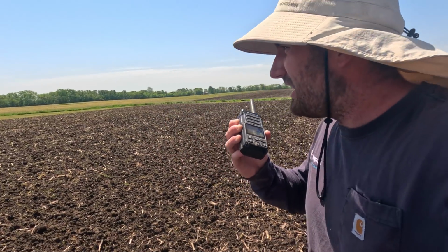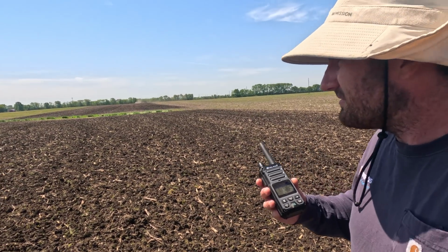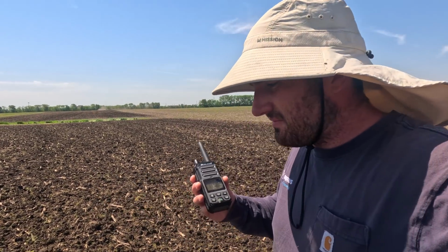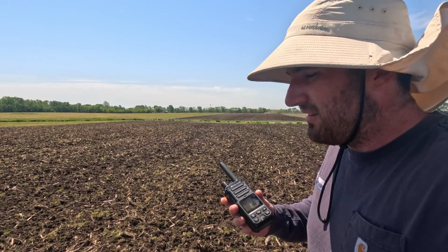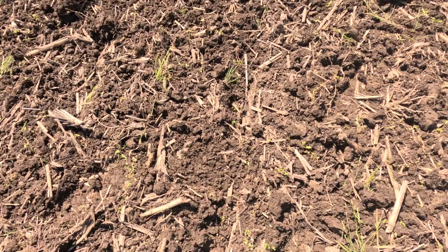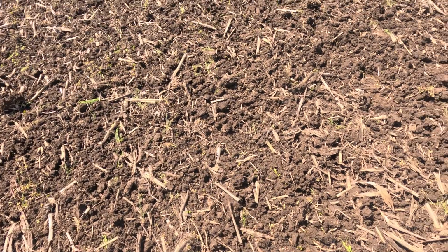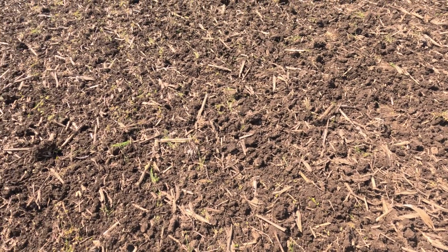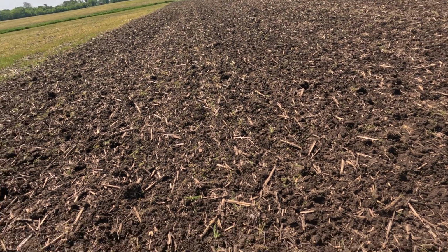How deep do you have it set? 1.5. I raised it up and I don't think that was deep enough. And we'll get plenty of time to dry and we might be able to plant it tonight. Right. Just like yesterday afternoon, I've seen much better seed beds. There's a lot of moisture in here. It doesn't look terrible, and I think this is probably one of the wetter areas of the field. Jeff said out there where he's at now is fairly dry.